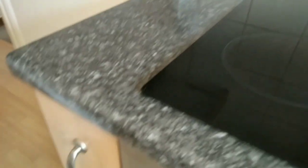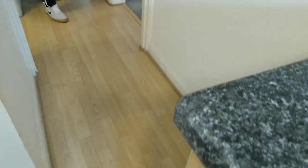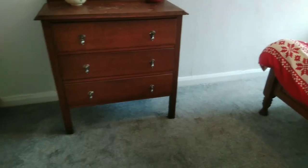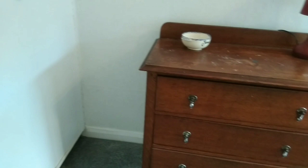Let's put our first-time buyer hat on. What would you do to the property? The living room and the bedroom — would you swap them over? It's a bit mad walking straight into a bedroom. However, it would flow better if the bedroom was the living room. You could put your table and chairs there, and when you're going out to hang your washing, it just makes sense.